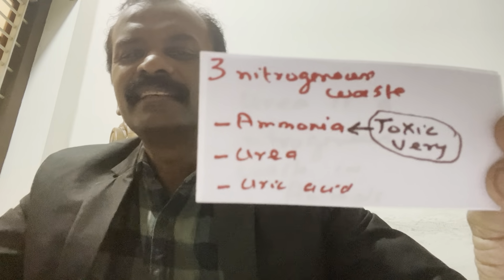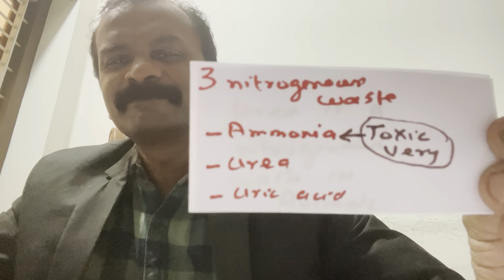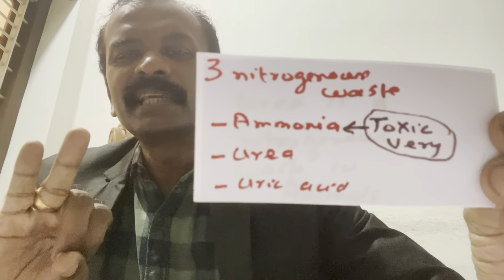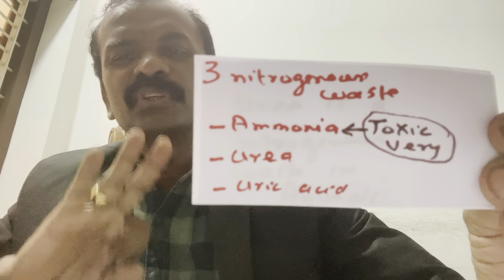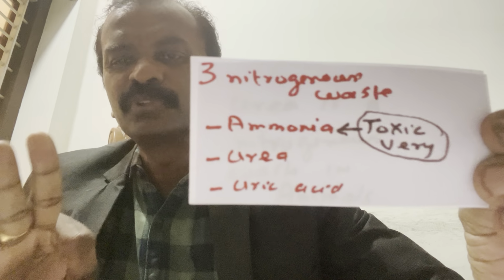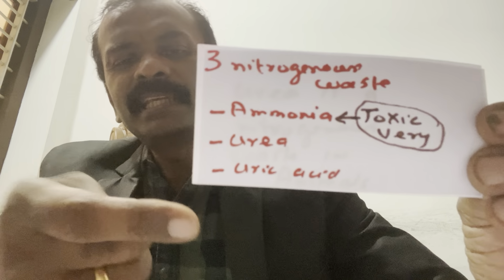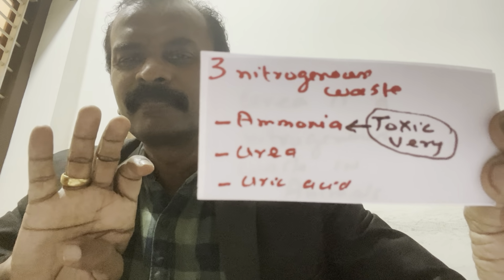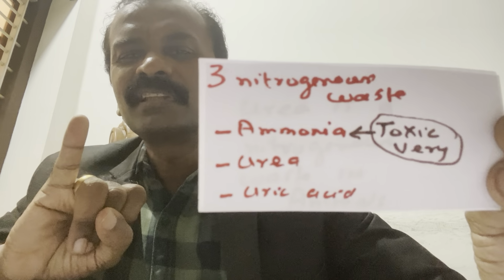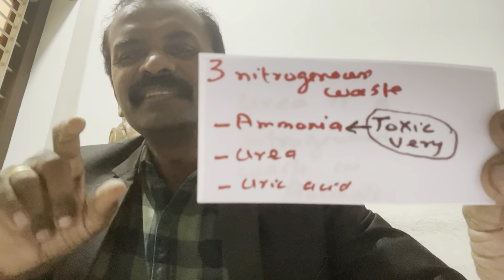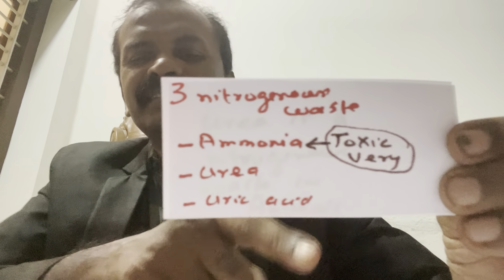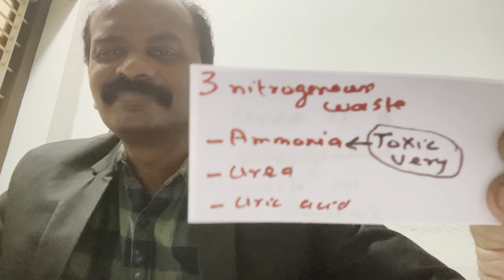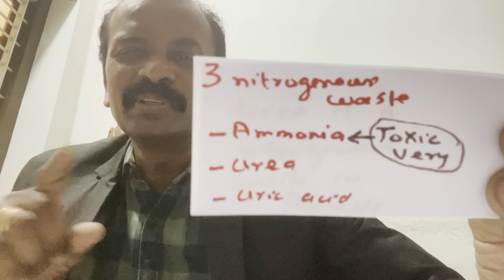So in this line, there are 5 MCQs for you to answer. You must know ammonia is a nitrogenous waste, first MCQ. Urea is a nitrogenous waste, second MCQ. Uric acid is a nitrogenous waste, third MCQ. Fourth MCQ, they will give these 3 and one more fourth choice, and ask which is the wrong statement. 2 more MCQs: which is the most toxic nitrogenous waste? Ammonia. Which is the least toxic? Uric acid. So 7 MCQs in this paper. Again, that's what I'm telling you, it's a world class video.